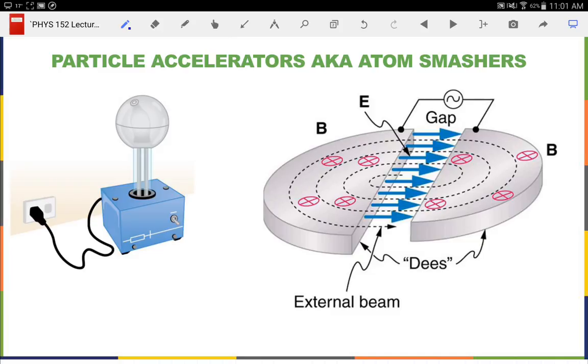The Van de Graaff generator. The Van de Graaff generator just has that conveyor belt to give you a really high voltage. And once you have that really high voltage, you bring a particle next to it, and it repels it. You fire it away. And so the Van de Graaff generator I have has a little switch for beam, because it was actually part of a particle accelerator when it was created. You get a high voltage like 300,000 volts, and then you put a particle right next to it that's the same charge, and it repels it, fires it away. So that's an early way of getting high energy particles.